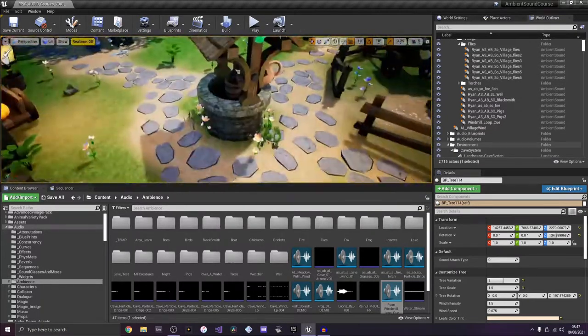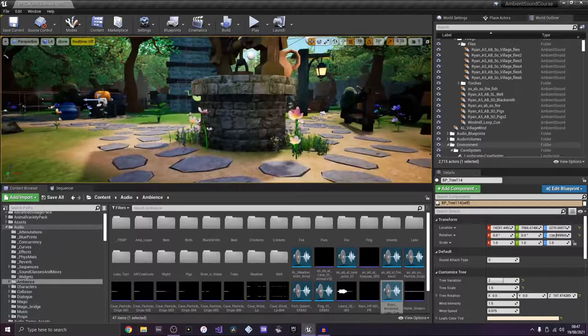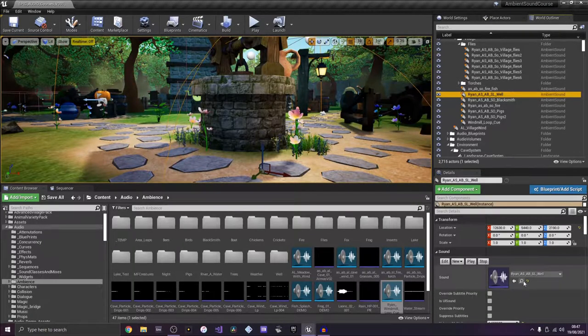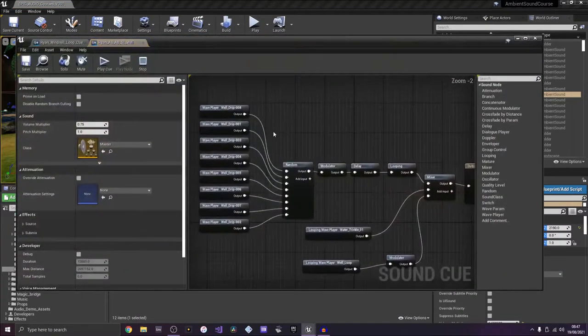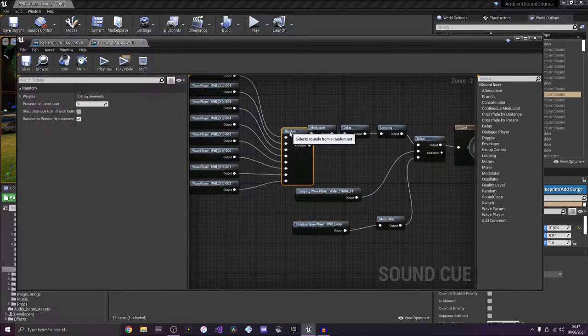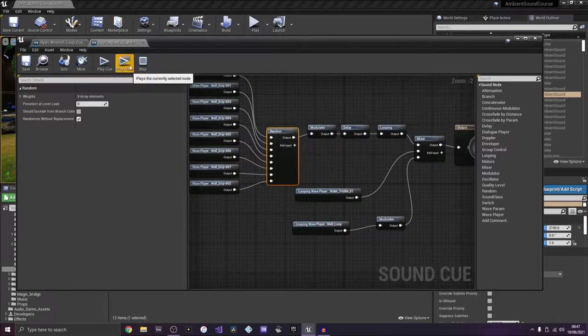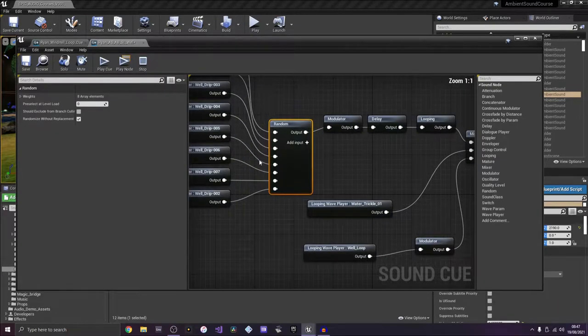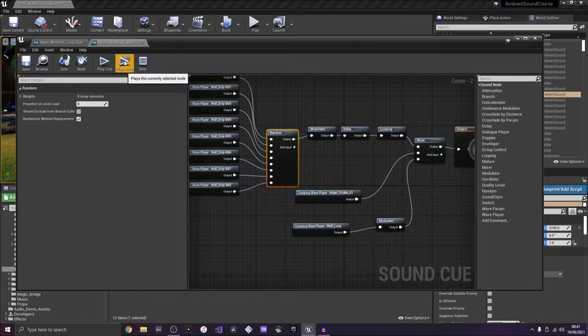If I go over to the well, that again is on a similar sort of concept. Search where it is and then open. So you have these little water trickles and a little well loop, which again is being mixed in here. But every now and again, you will just get a random dripping sound, as you hear there. And again, that's modulated by pitch and volume, which is quite drastic there. And that's because obviously drips can either be big or small.